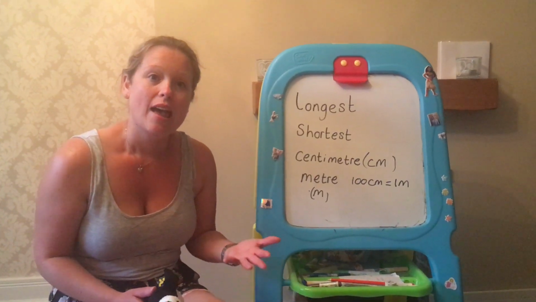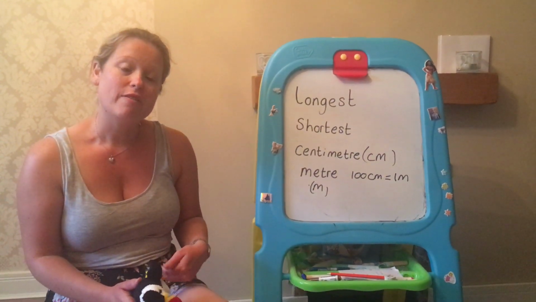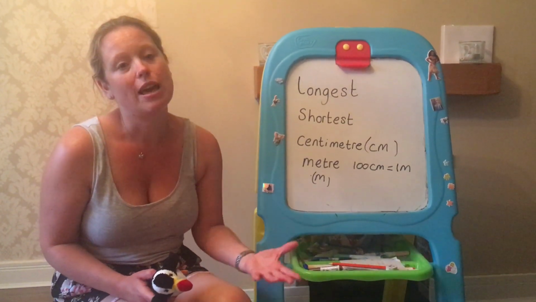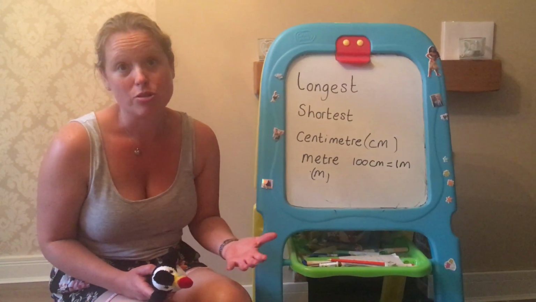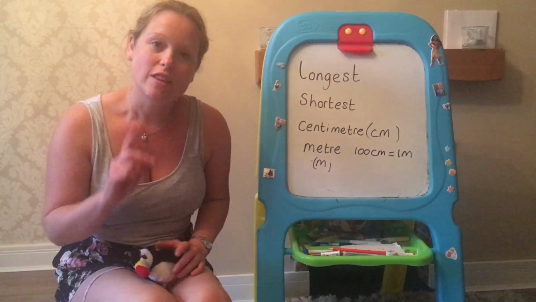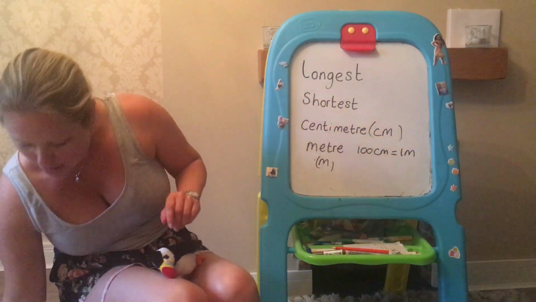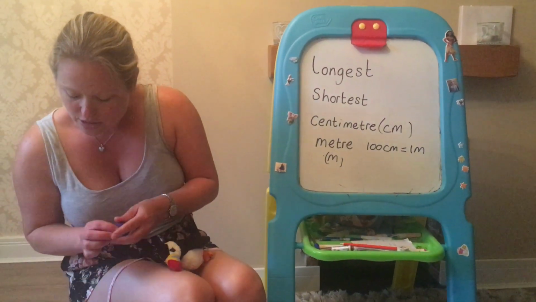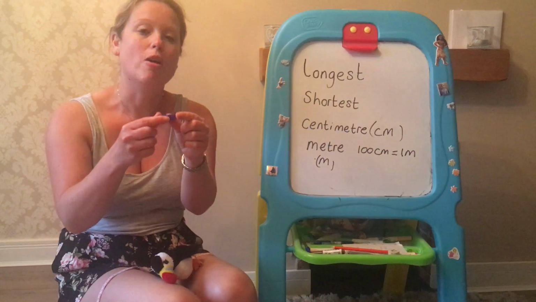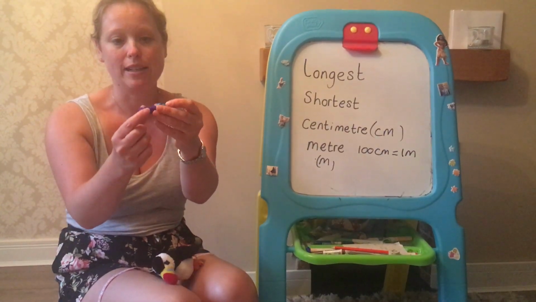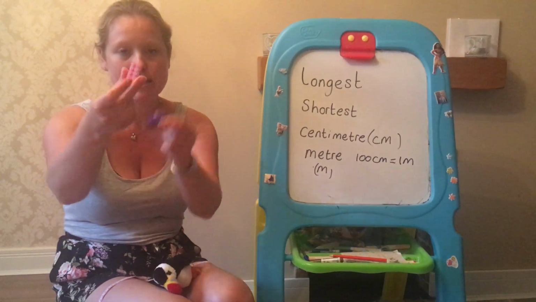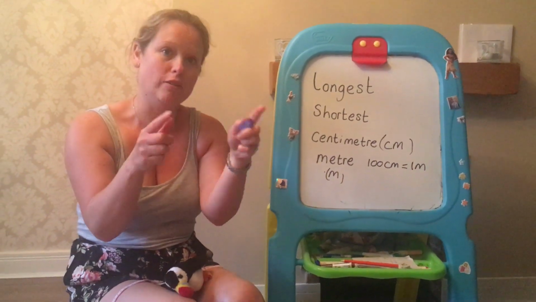At the end of the EYFS, children are expected to use everyday language related to measuring, so words like longest and shortest. So one of the things I'd like to do while you're measuring your 5 things is to use some standard uniform. That means they're all the same size basically, so if you're going to use Lego bricks, they all need to be the same size Lego bricks rather than a couple of long and a couple of short.